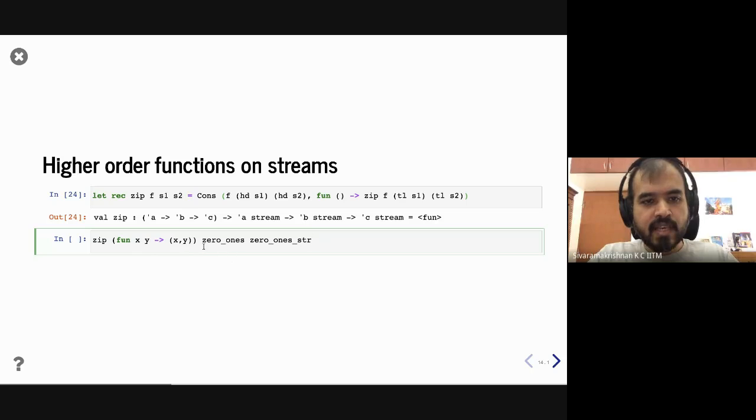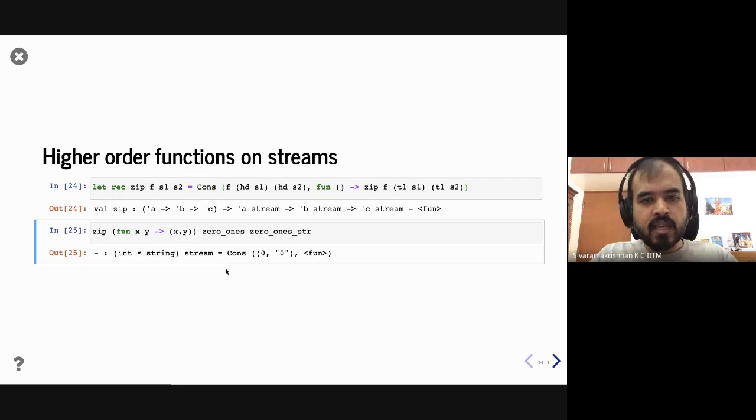Here is a way of combining two streams into a single stream. I take the 0 1 stream and the 0 1 string stream, and create a new stream where each element is a pair of one element from the 0 1 stream and one element from the 0 1 string stream.